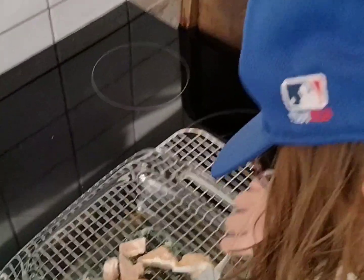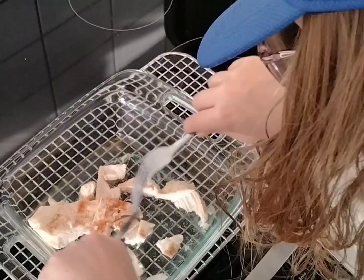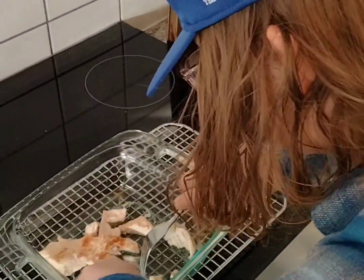Now I'm cutting this chicken into tiny pieces so it can go into my riced cauliflower casserole. And so the presentation can look pretty good.